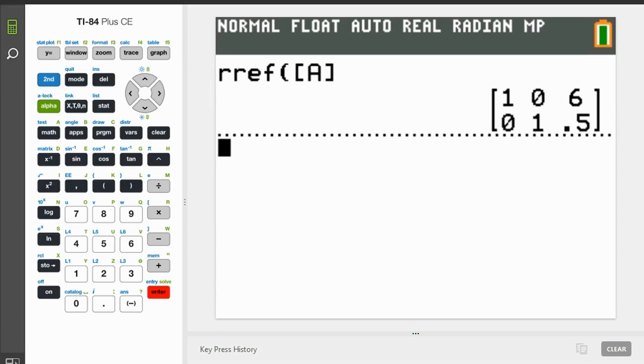Now, what I want to do is point out where the answer is. The answer is on the far right. What ends up happening is they rearranged everything and did a little calculating in what would be called linear algebra. In college, you might take a class called linear algebra, where almost the whole thing is matrices. If you look at the screen, you have 1x plus 0y equals 6. So what that's basically referring to is x equals 6. Then 0x plus 1y equals 0.5. So basically y equals 1/2.